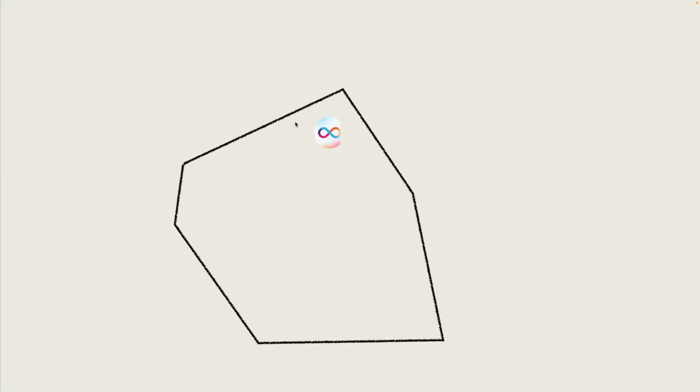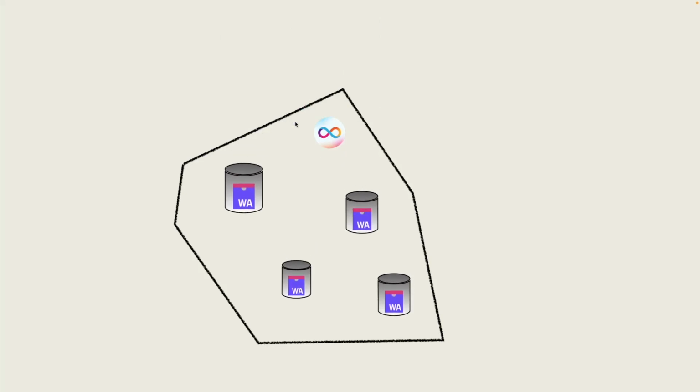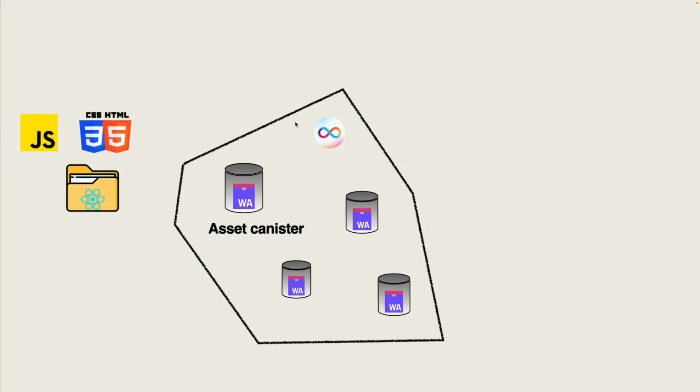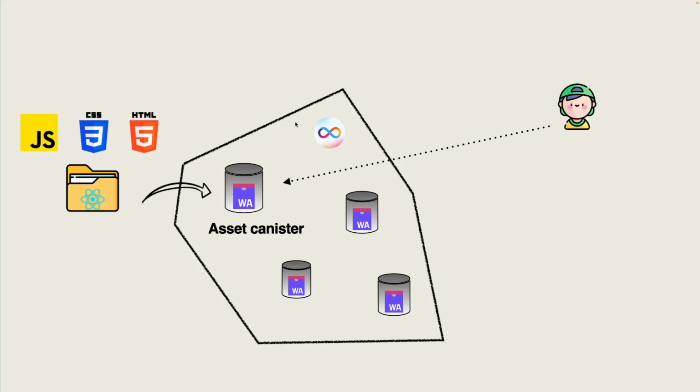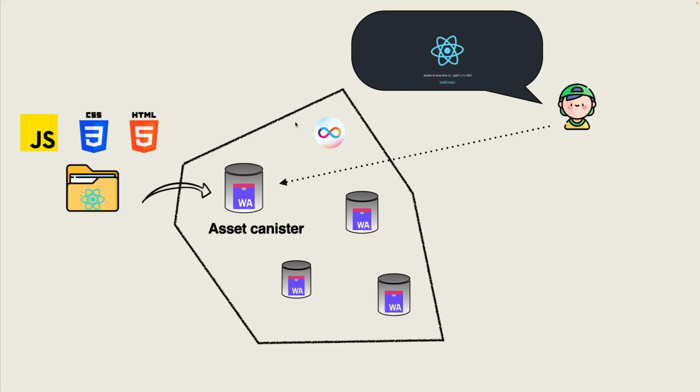Today, the objective is to deploy a front-end application on the Internet Computer. The Internet Computer is composed of canisters, which are like decentralized servers that can host websites or applications on the blockchain. One special type of canister is called the asset canister. It's a canister where you can load files corresponding to your React application, for instance, like JavaScript files, CSS, and HTML. And the asset canister can be loaded directly from the browser, so a user can access an asset canister and can load the application.